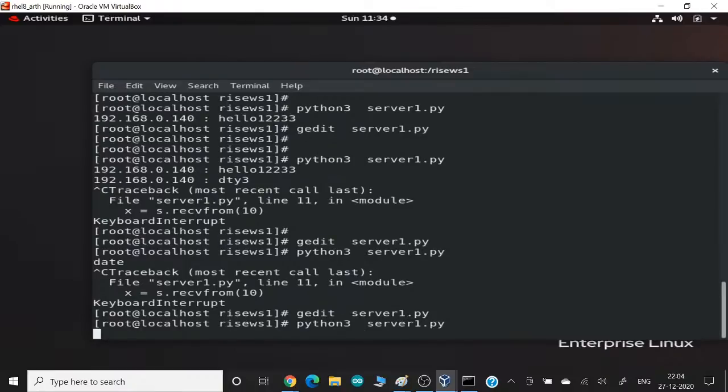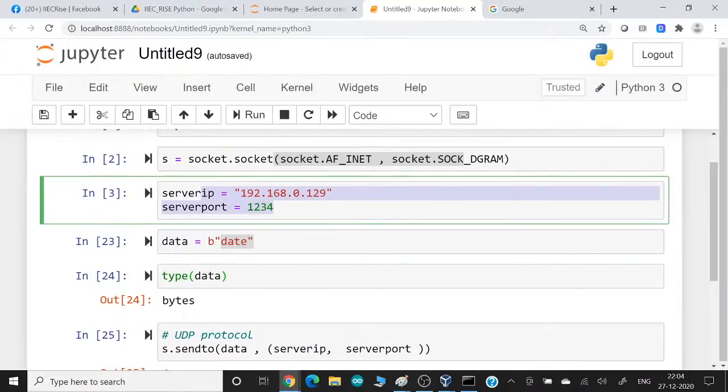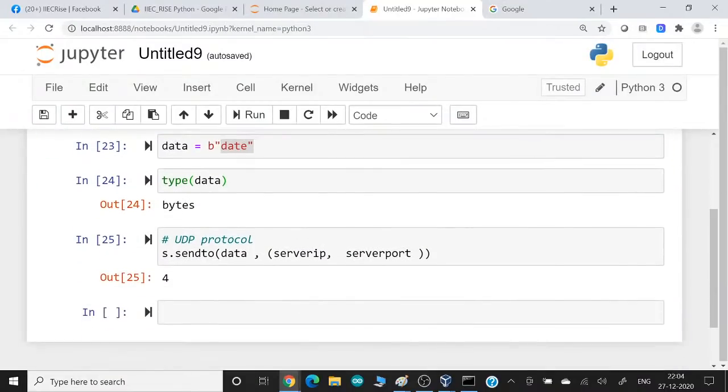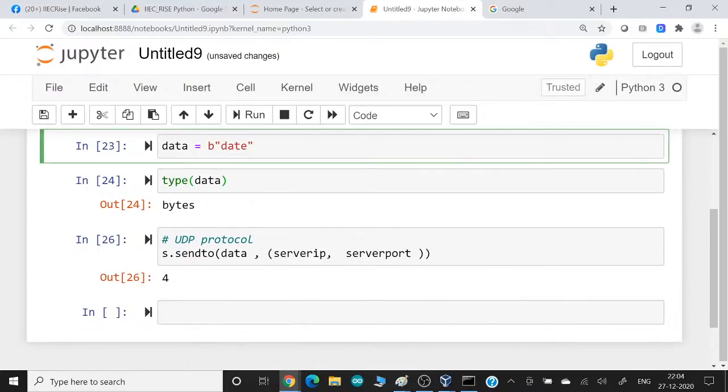The good thing about this server program is that from any computer, somebody can connect to this IP and this port number. When they send any data, the client is only sending data, but when the server receives it, it runs this data or string as a command.